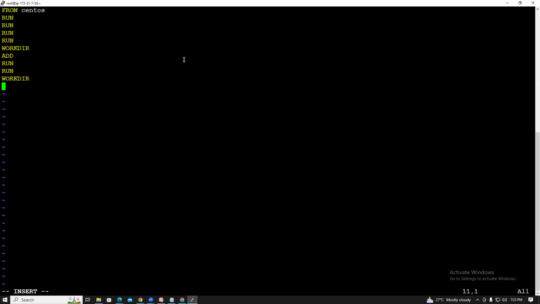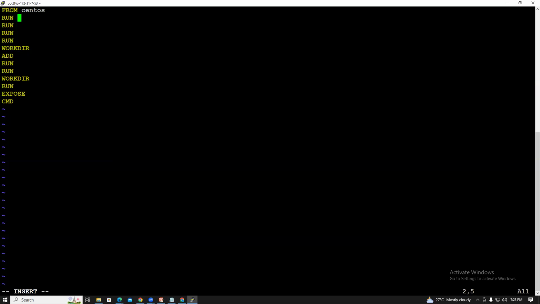Then again RUN command, then EXPOSE command, then CMD command, right? So these are the key instructions in the Dockerfile. What are the key instructions? FROM CentOS 7.